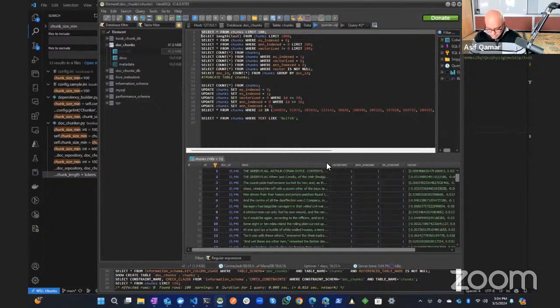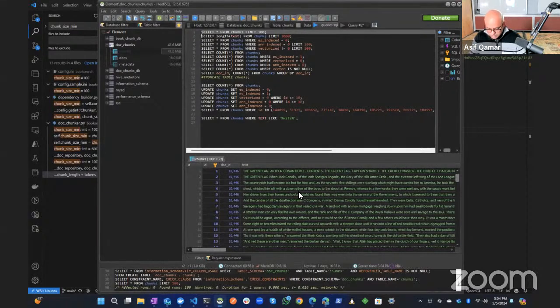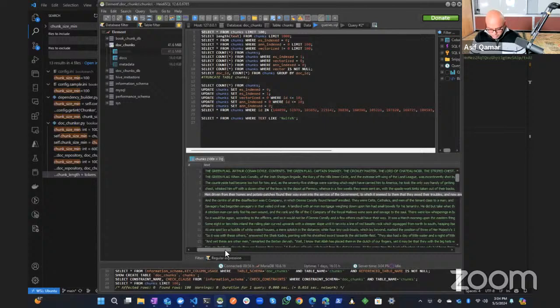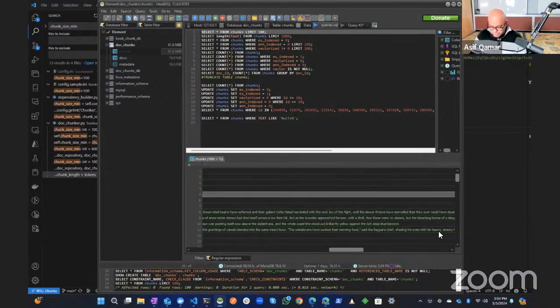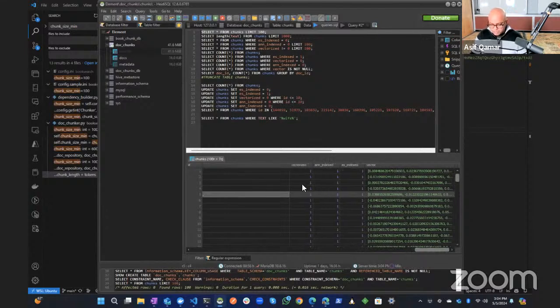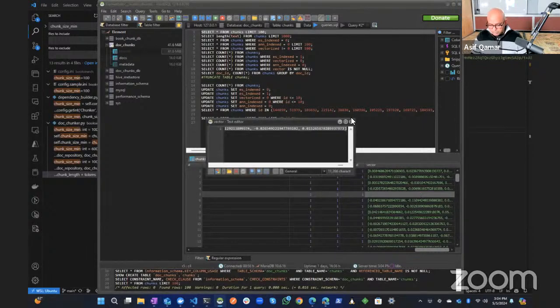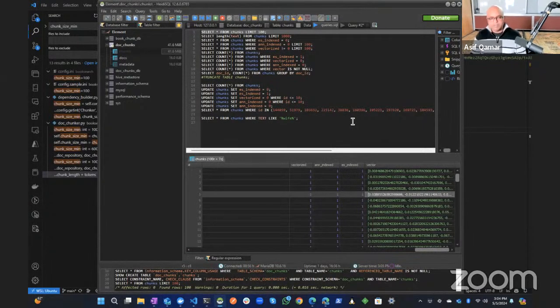Yeah, that's the bunch of chunks, and you can see that's the chunk. I mean, 100 to 250 is the size, and I used the table structure that Asif used, which has 3 columns for the vectorized ANN index and the Elastic index. And by the way, that's the vector that is used for the embedding.